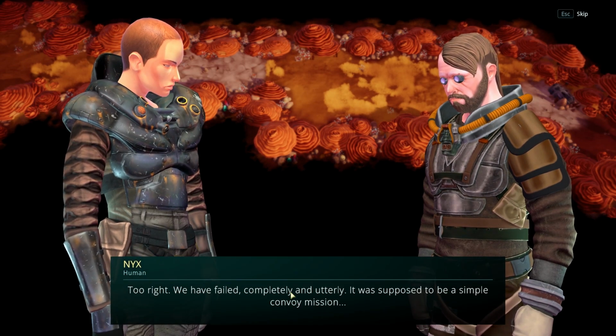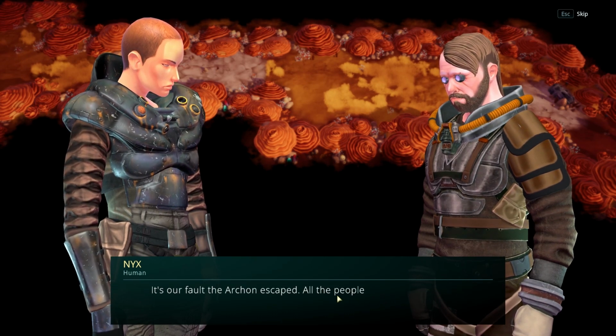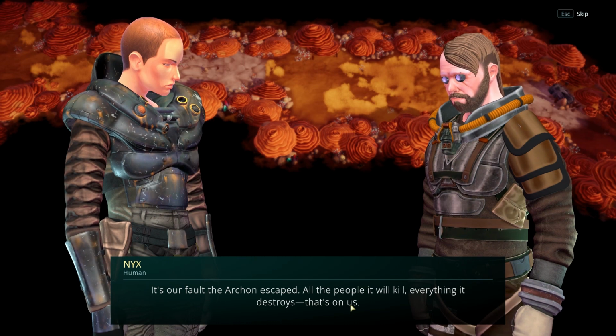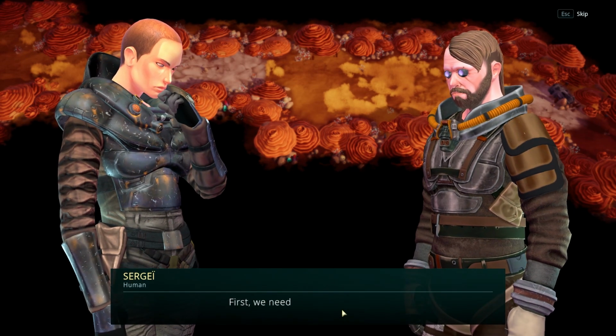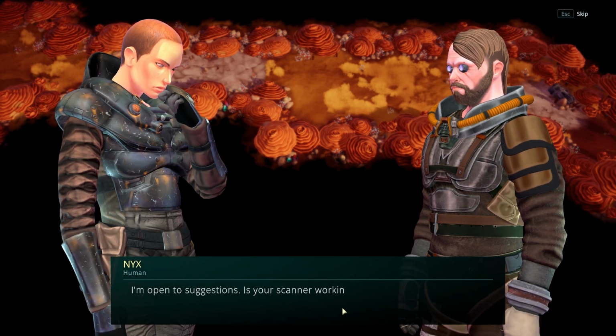Too right. We have failed completely and utterly. It was supposed to be a simple convoy mission. You're only supposed to blow the bloody doors off. It's our fault the Archon has escaped. All the people it will kill, everything it destroys, that's on us. We have to find it and stop it before it does too much damage. First, we need to get off this planet, Sergey. So come on, pull your finger out, son.